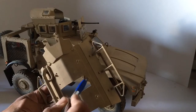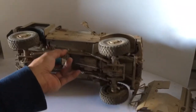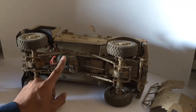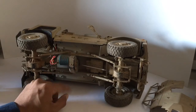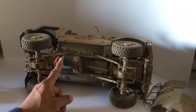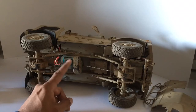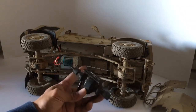This is the V-hull as you can see — I didn't modify it much. I only cut out this area to be able to integrate the engine. This is a brushless motor; I don't remember what vehicle I got it out of. I have plenty of parts laying around from other builds and projects. It is brushless, super fast, and has a pretty good amount of torque — but you've got to be careful, because the combination of torque and speed is a little bit hectic and wild. That's the engine.